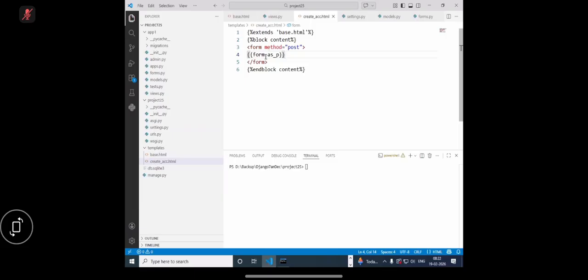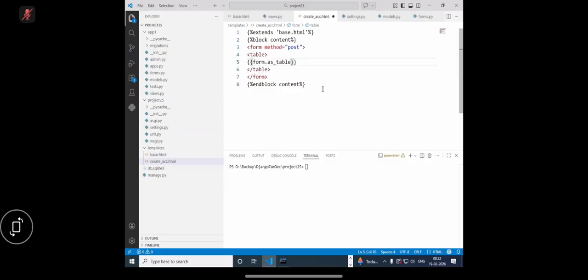Okay, but here I'm saying form dot as a paragraph. You want it as a table. Select as what here? Table. As a table. Then you have to create a table or not? Yes. So create a table here. I said here table. This is the beginning of the table, and this is what now? End of the table. So I create a table.